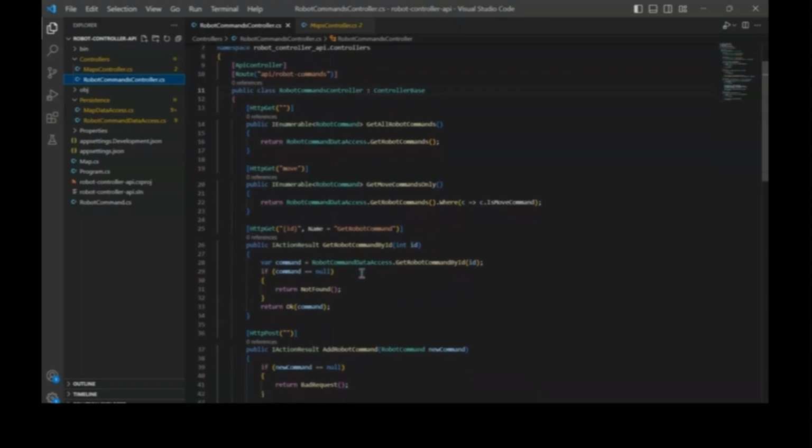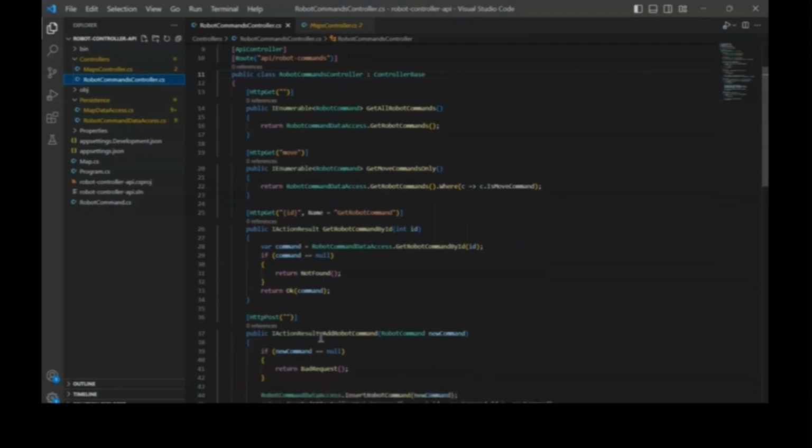Now I will talk about the next method, which is an HTTP POST method, an endpoint mapped to the root api/robotcommands. It adds a new robot command to the data source and returns a 201 Created status along with the created resource.